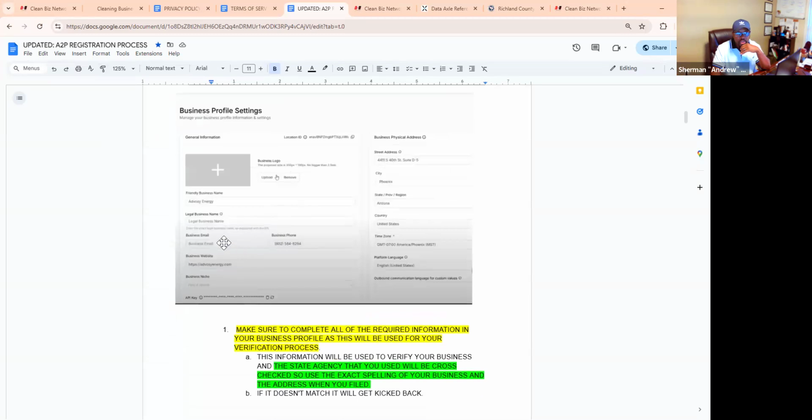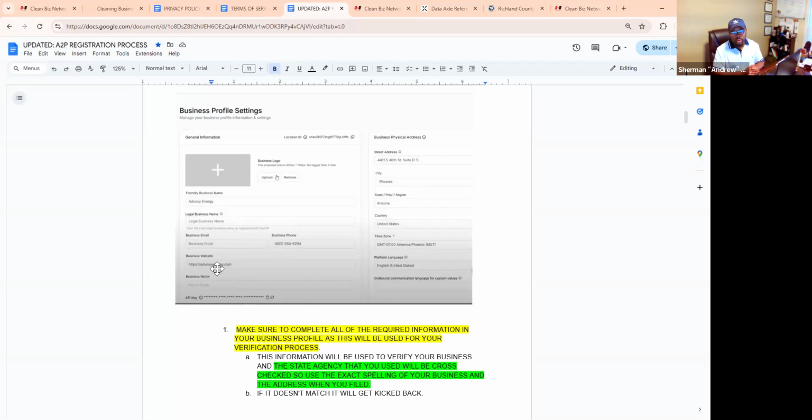So your business name, your email, your phone number. It has to be a valid phone number. Don't use the phone number that you'll see in the example, and don't use a phone number that is not active or in operation. You want to use an active phone number because sometimes they may call you. So make sure all that information is accurate. Your business niche down here. Well, let's go back. The website right there.